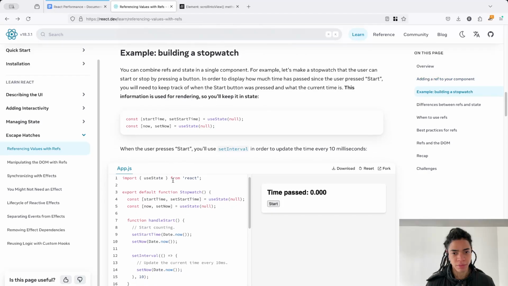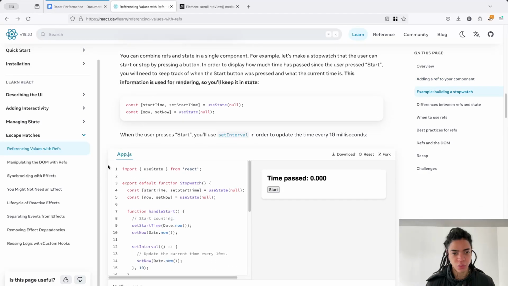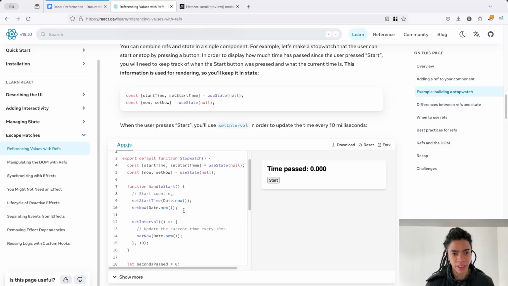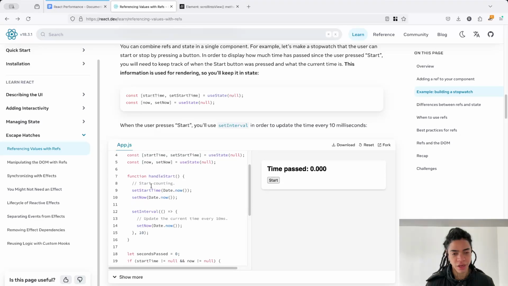So for example, like this. So it's going to implement a timer here. So when we click here, we're setting the state to now. And here, start counting. Okay. And then I want to update.